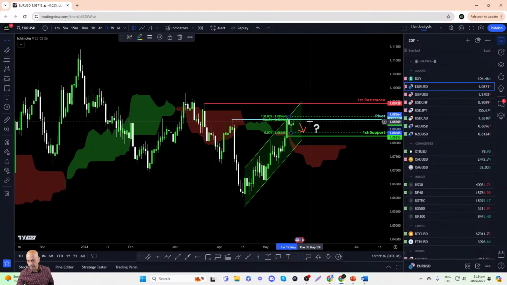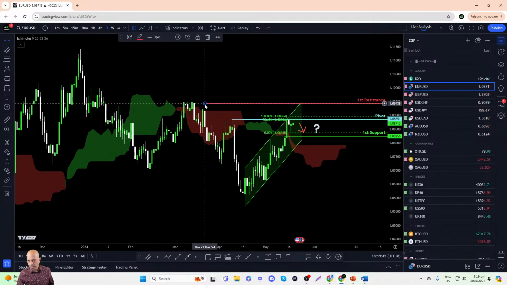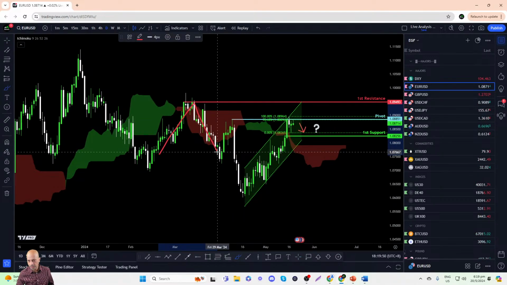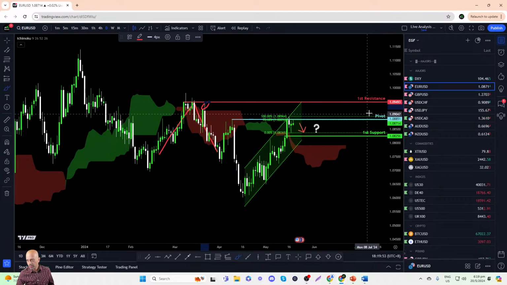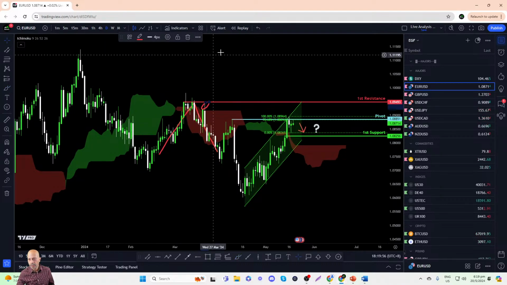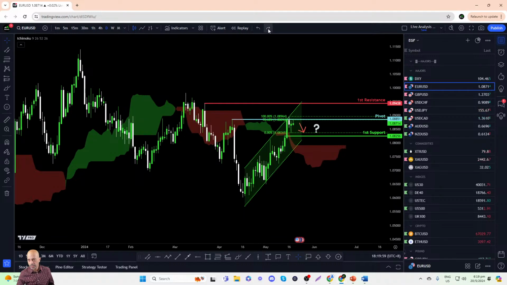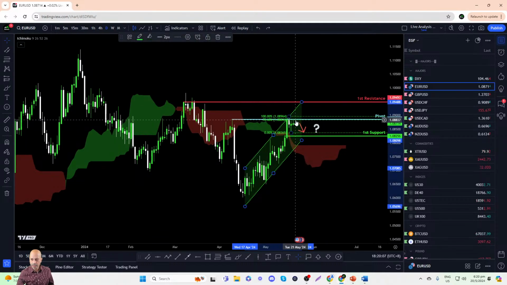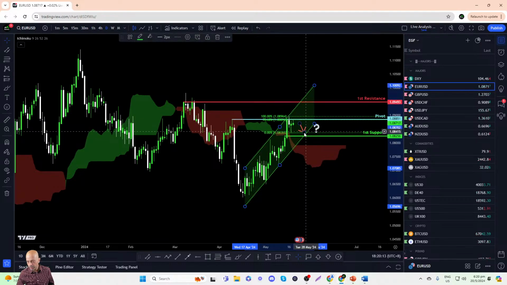So we have this pullback resistance level as well as the upper trend line of the bearish channel, highlighting a major resistance zone. First resistance, I would say I'd probably stretch it all the way here, right? Marking this swing high resistance here. We can see this is a very significant swing high resistance, and then the retracement here as well, right? So 1.0950 is a significant swing high resistance level, which we are using to identify as the first resistance pivot here, right? Because it is still in a strong bullish channel, any reaction off the pivot and a drop towards the first support and the lower trend line of the bullish channel may identify a buying opportunity as well.